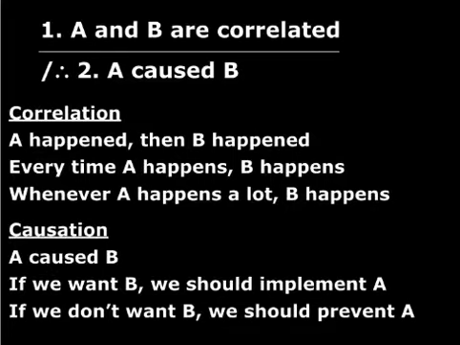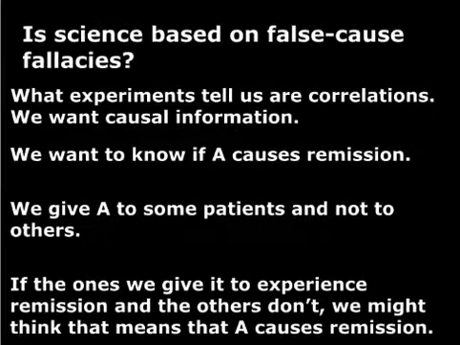Now you might say the following, especially those of you who do major in any kind of experimental science. You might say something like, look, based on what you say, are you saying that science is based on false cause fallacies? Okay, why might someone think that? Or why might someone worry that that's what I'm saying?